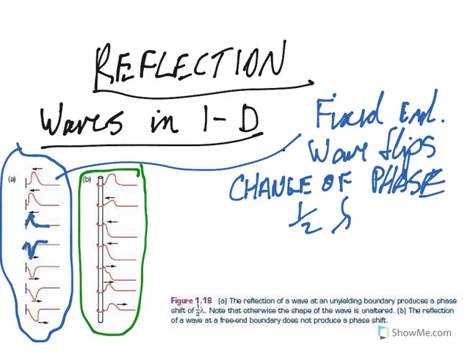Now, if that end, like this one here on the right, is free to move up and down, then it's different. As you can see, because that end is free to move up and down, as that peak comes in here, you can see that it's moved up there. And so we would say that there's no phase change in that. A little bit more words on that in your notes, of course.